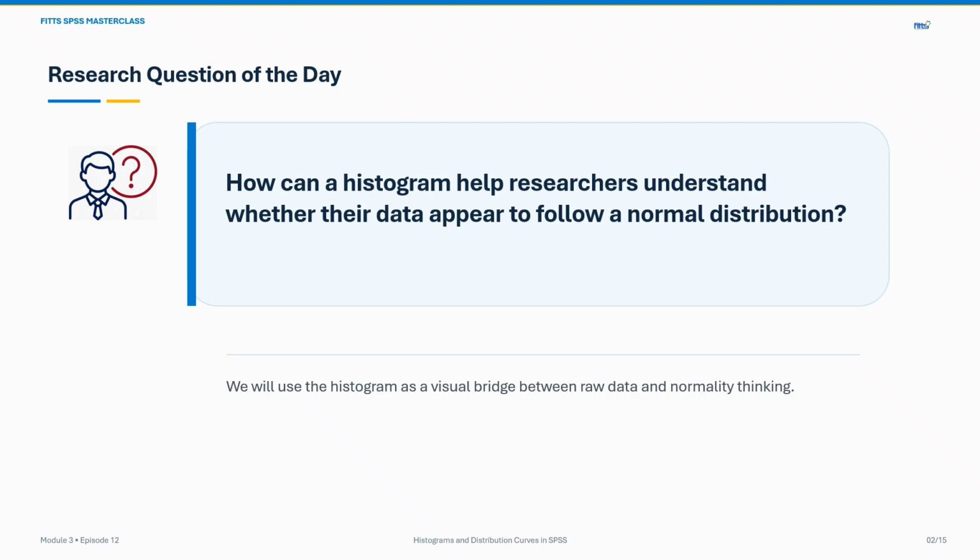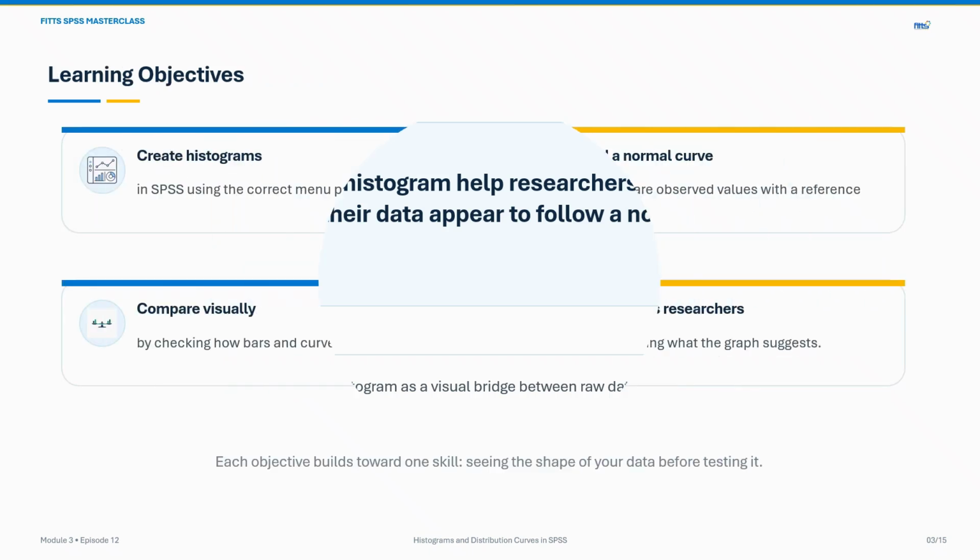At first glance, the histogram may seem like just another graph, but experienced researchers can learn a great deal simply by looking at it. They can identify where most observations occur, whether the data appear balanced, and whether the distribution resembles the familiar bell-shaped curve. And by the end of today's lesson, you'll be able to answer this question yourself.